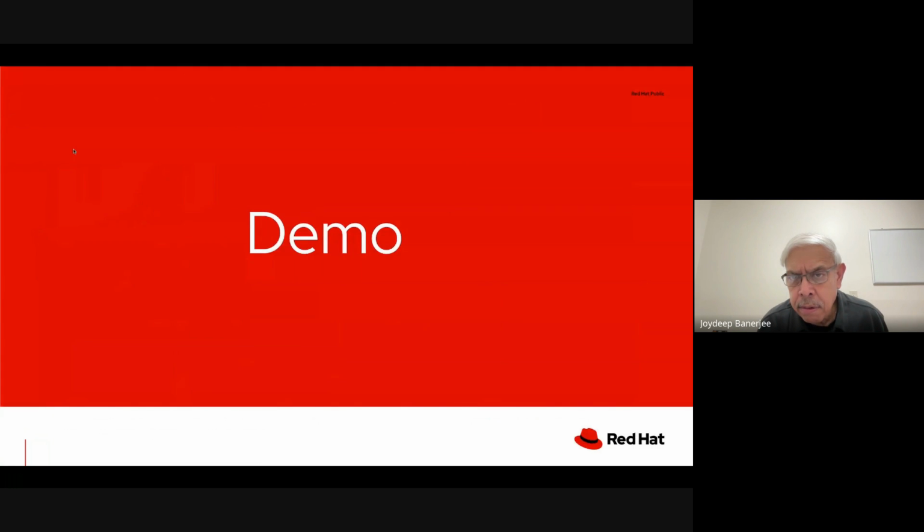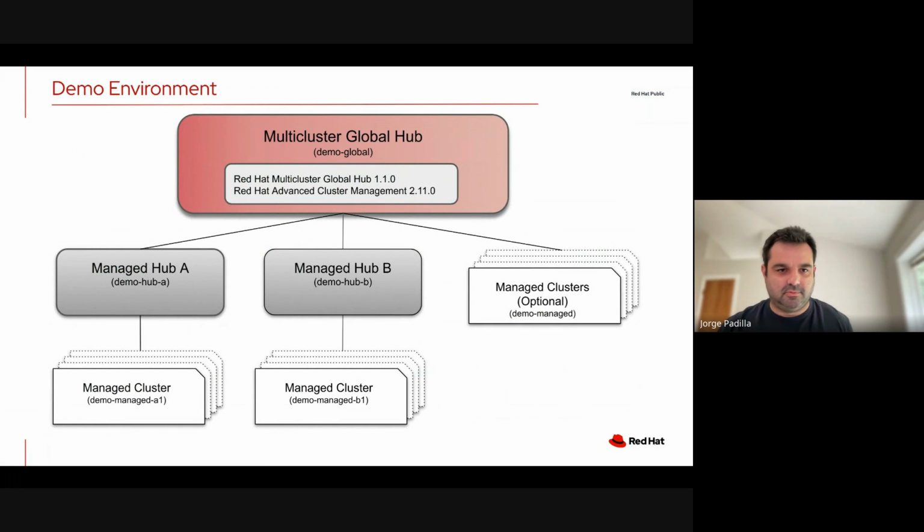You've got a setup going, right? Thanks, Joydeep. Yep. So let me switch to the right slide here. So in the lab, I deployed an environment with six clusters just to show how this will work. So this is the topology of my clusters. I have one that is the global hub. That's mostly what we will be looking at. And it is managing two RHACM hubs, A and B, and those as well are managing a managed cluster. So for simplicity of the environment, I only deployed the six clusters, but know that you can manage up to 3,000 clusters on each of the managed hubs, so it will scale very well.